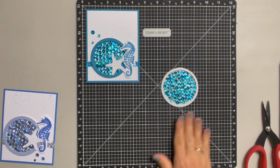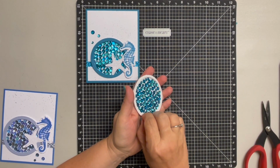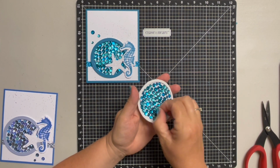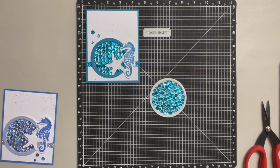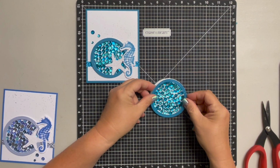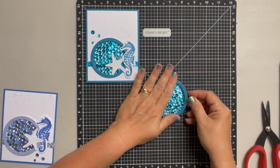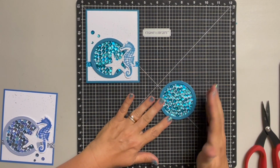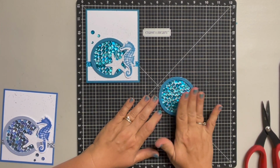Okay, so now that we have this piece finished, what we're gonna do is we're gonna carefully pull the rim off of the foam tape. And it just comes right off. Then we're gonna take a rim that I have pre-cut with this shaker die, which is, I think, one of the most awesome sets because I use it over and over again. And that's gonna go on top. And I'm just gonna reiterate and push down those pieces.